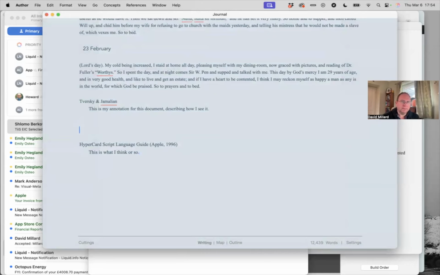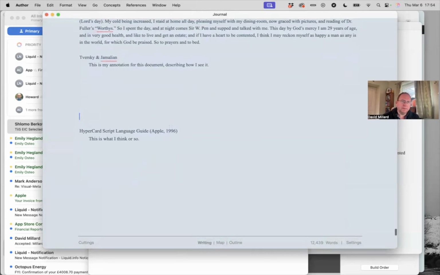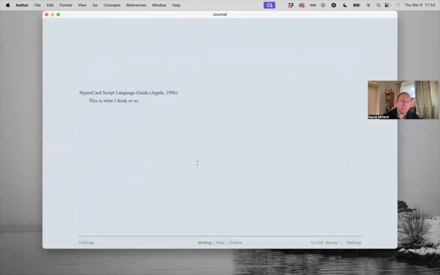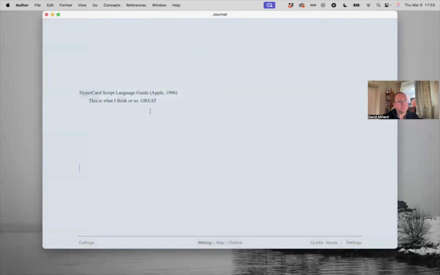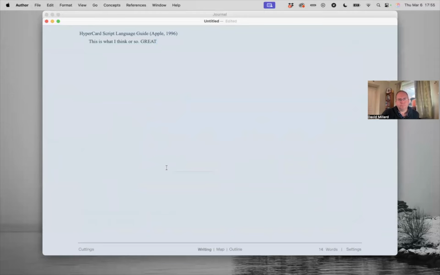That is hugely significant and hugely important because the idea is that an annotated bibliography thing like this, just want to make sure I can see you again, is a knowledge object. If I click on it now and I edit in the dialog, it does reflect here. It also means I can click on it, copy, go somewhere else and paste it as a note, and even into another document.